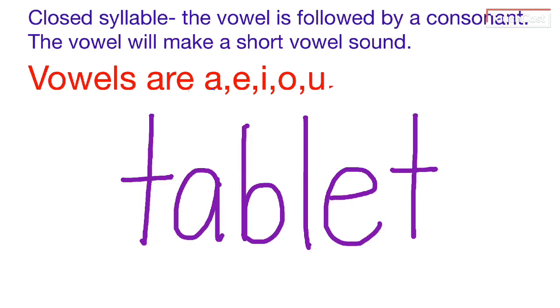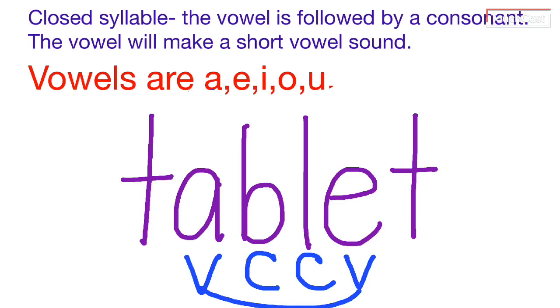Okay, let's go ahead and look at this word together. Start off by finding your vowels. Here I have an A and an E. Build your bridge and find the two consonants that are on your bridge. In this case, I have a B and an L. Because I have my vowel, consonant, consonant, vowel pattern, I'm going to break this word in between the two consonants.